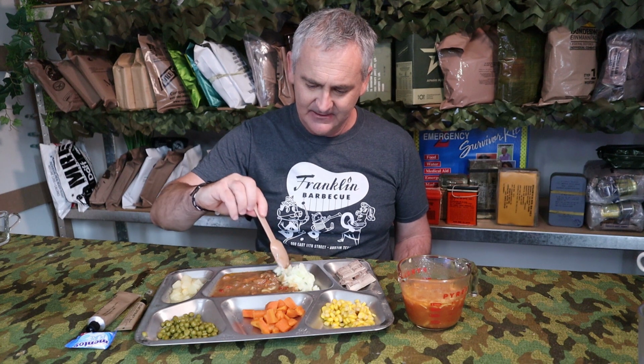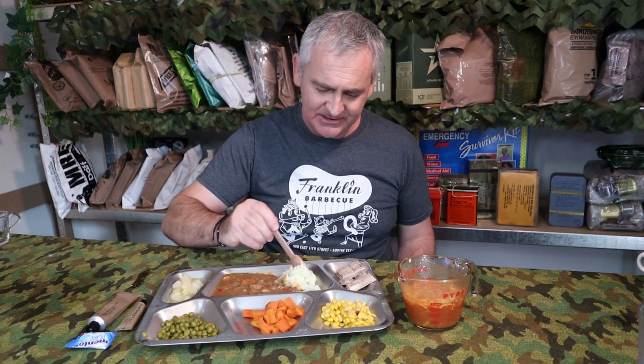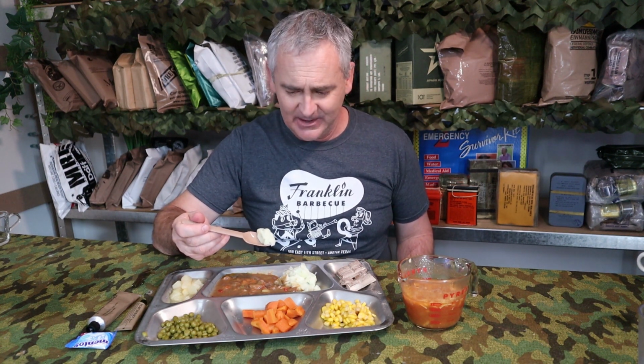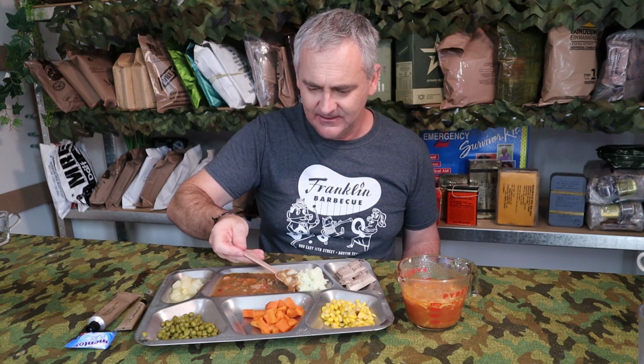And of course we have some mashed potato there, so let's try that with a bit of the mashed potato. Yeah, look, they go together perfectly. This mashed potato is really nice. It's really buttery. For a powdered potato, it's actually got a lot of flavour. It's obviously got some herbs mixed into it as well. It's almost exactly like you would make at home. That and the stew go together perfectly. Yeah, that's unreal.